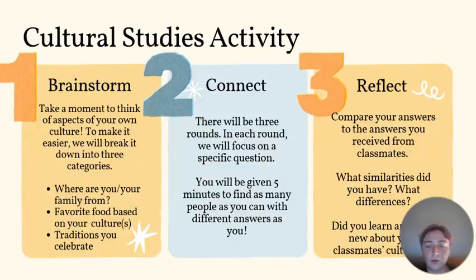Alright, so now we're going to go back to the other slide. For the second part of this activity, we're going to have 3 rounds where we focus on a different question for every round. You're going to be given 5 minutes to find as many people as you can that listed down different answers than you.